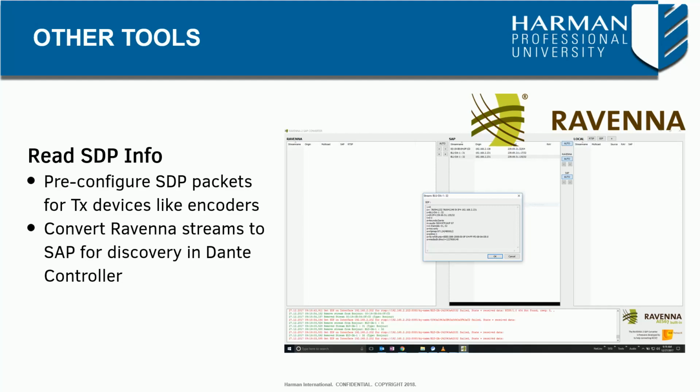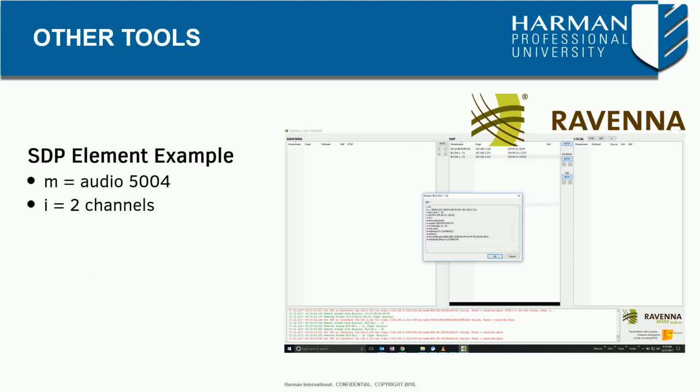Earlier, it was mentioned that at the AMX SVSI receiver end, we need to enter exactly the port number of the stream and how many channels are in that stream. Where do we find that info? We get that info from the SDP packet, either using Wireshark or RAV2SAP if it hasn't already been documented. The SDP packet is the only place where we can absolutely verify the necessary information required by a receiving device to properly render the audio.